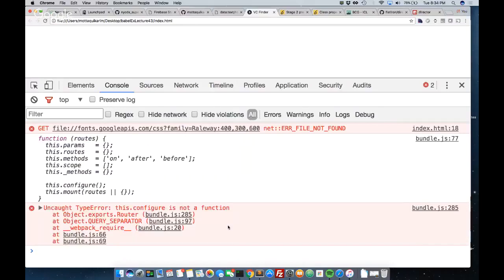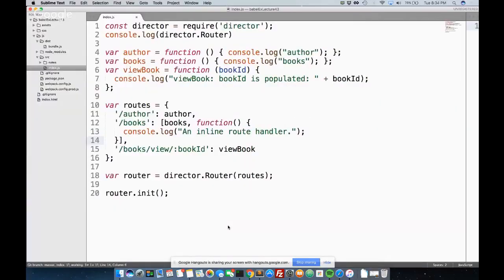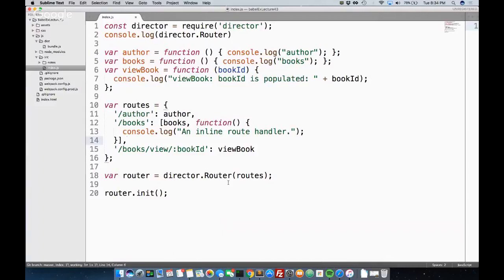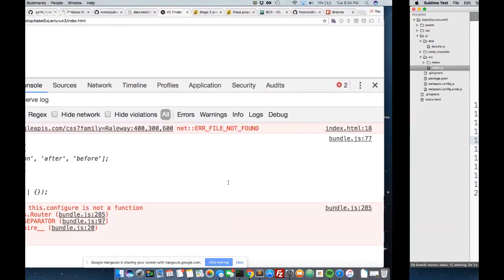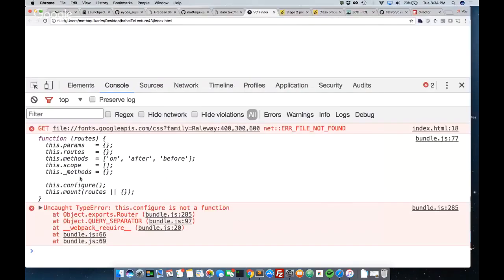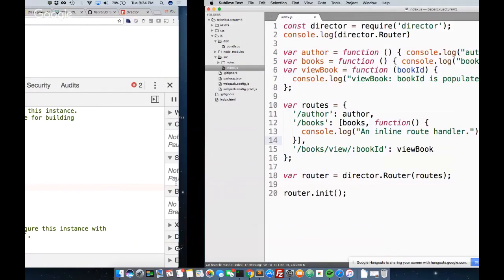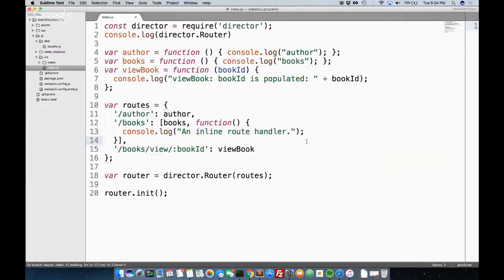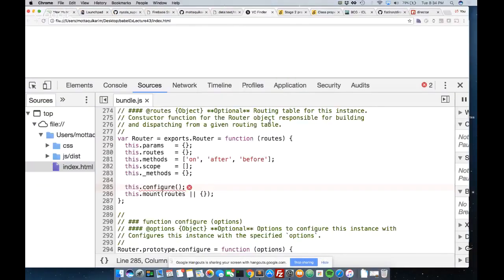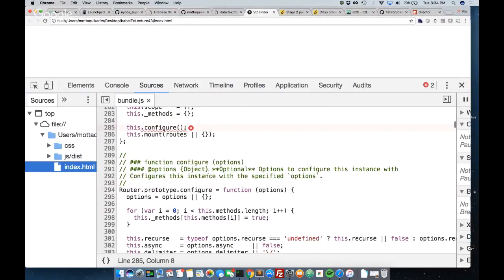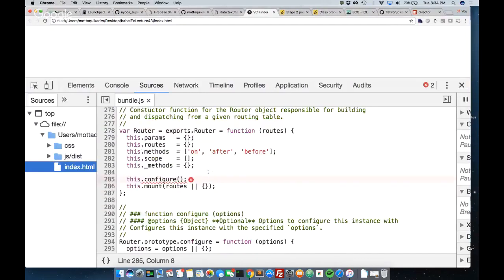This is not configured. What is that? Is that anywhere? This is not configure? I don't know either. What's going on? So let's find out. Line 285. It's not configured inside the function. So then the question is, why is that happening? That's kind of interesting. That would be out of your control, though, right? Potentially.